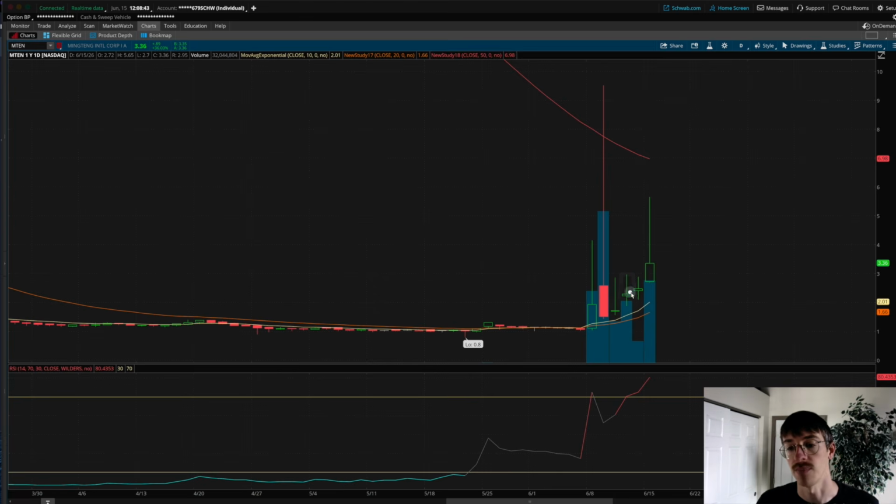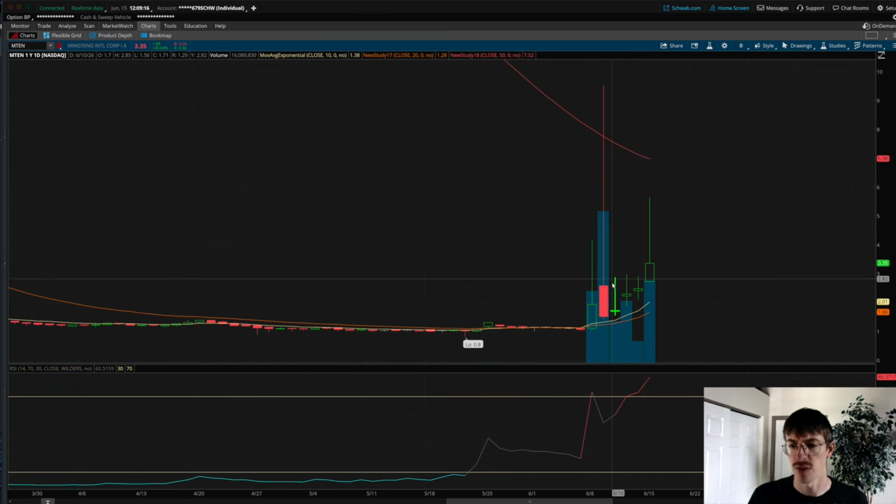Now, the following day, what we can see is that the candle actually closes completely within the range of that previous day's range. In other words, this bar is trading completely within the range of the previous bar, making it an inside bar. And when we have this inside bar, what we're looking for then is going to be an inside bar breakout, which is simply going to be a move above the inside bar's high. So in this case, to be exact, we would be looking for a move above $2.88.